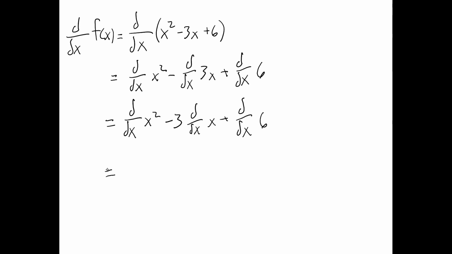Now we just use the power rule on this first piece and second piece. And so the derivative of x to the n, if we remember, d/dx of x to the n is n times x to the n minus 1. So here our n is 2, so this becomes 2 times x to the 2 minus 1, minus 3 times... Now remember, if there is no exponent, we have an exponent of 1. And so we get the 1 pulled out front, and then we get x raised to the 1 minus 1.